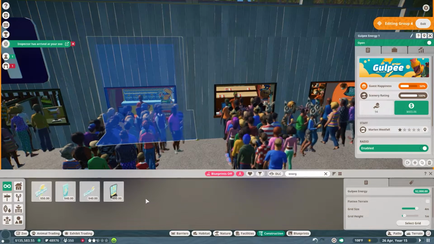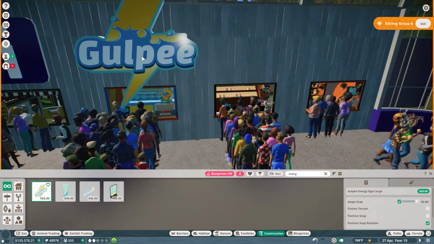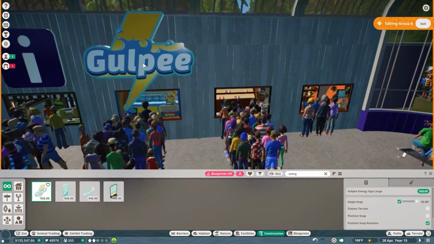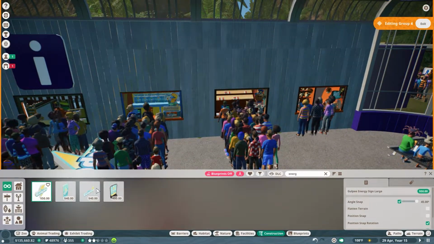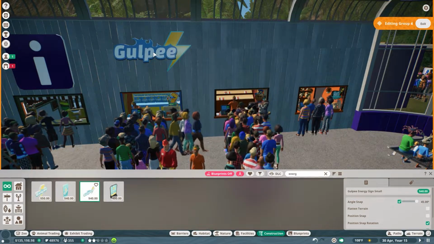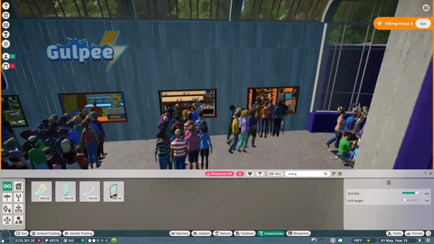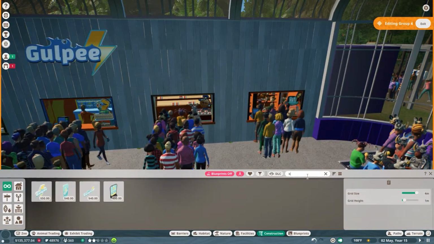Let's see. I'm going to grab that one, I think. There we go. Oh, that's huge. Just kidding. That's really big. I guess we're going to use this one. It's a little smaller. Oh, I want one in between these two sizes. That would be amazing.